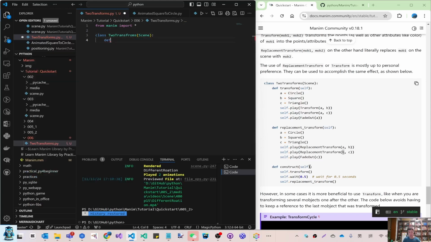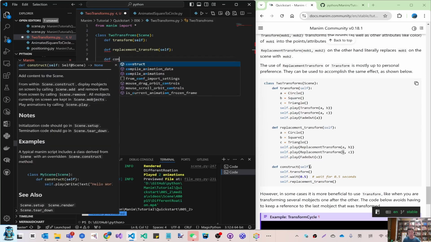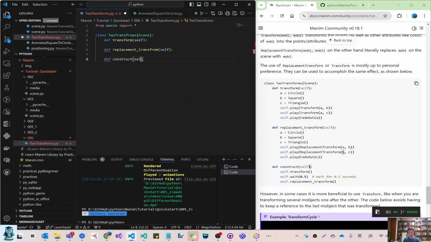We have two definitions: first is def transform(self), and then we will make def replacement_transform(self), and also we will have a def construct(self). But in this case, I think I can put no.